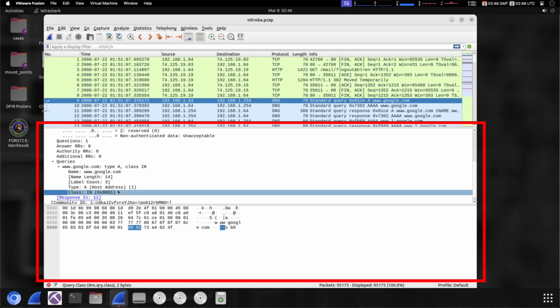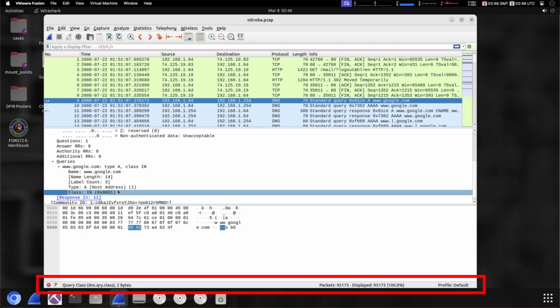So it's a real handy way for us to ride on the shoulders of those who have done a lot of the heavy lifting and putting those protocol parsers together. So we certainly would take advantage of that wherever we can. But that just gives you a very brief idea of some of the main sections here in the interface. Now, there's one other section of the interface I do want to briefly point out, but we're going to cover it more extensively in a future episode, and that's way down at the bottom.